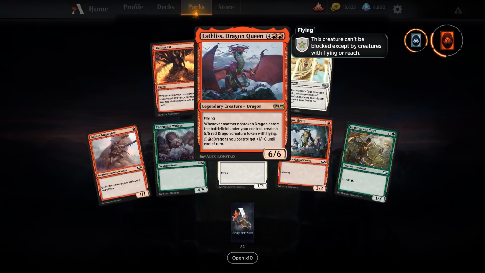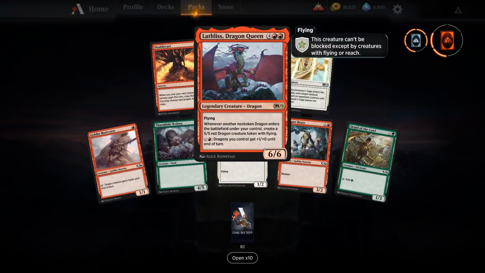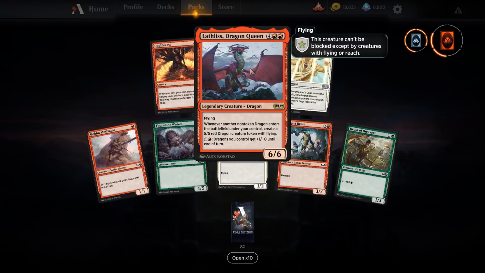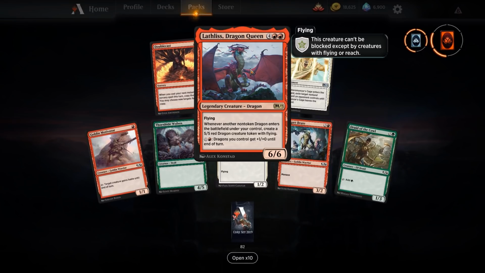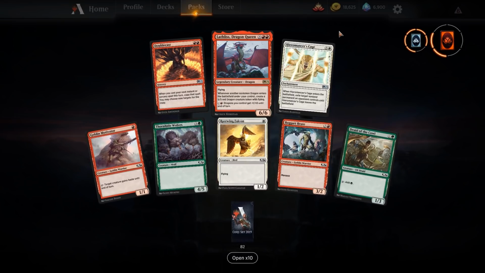I suppose you could do, what's it called, Arcane Adaptation and just name Dragon. That'd be interesting. Oh yes, I'm all over that, guys. I am all over that. Play Lathliss with Arcane Adaptation naming Dragon already on the field and then spam Ornithopters. Oh boy.